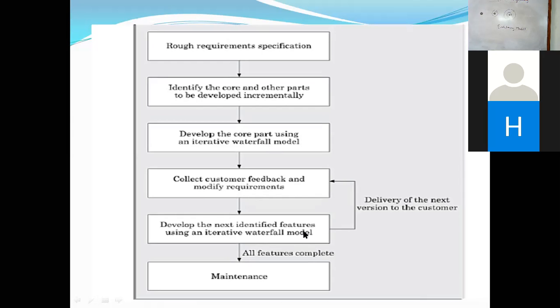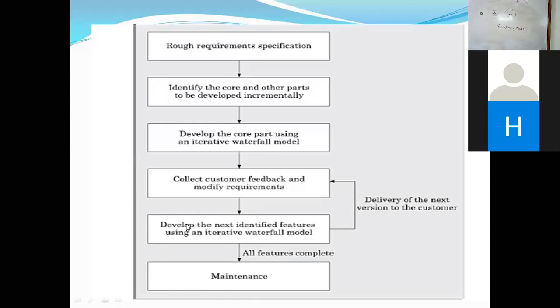If there are changes, we'll modify those changes in the core, and we'll develop the next identified features using an iterative waterfall model. So when all features are complete, we are done with the system, and the next phase will be maintenance.